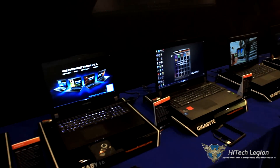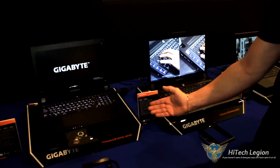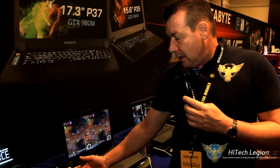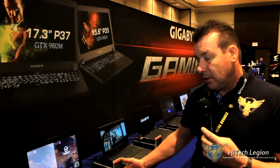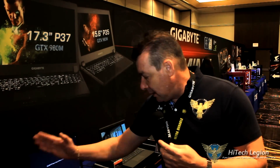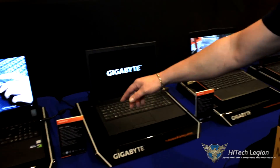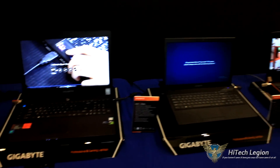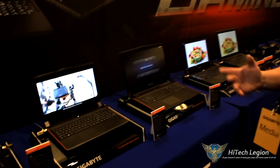And then if we go up through the stack, you'll notice the P-35 X and W. Here's a denomination between them: an X would mean the higher end, which is the 980M. The W would be the lower end, which is the 970. So if you buy a P-35X you're getting a 980 mobile; if you're buying a P-35W, you've got a 970. We also have a 980 and a 970 here with the P-37, and then we have our P-15s. They have a multiple array of options — everything from a 950 all the way up to the 980, which is the actual highest one you could get in a laptop right now.